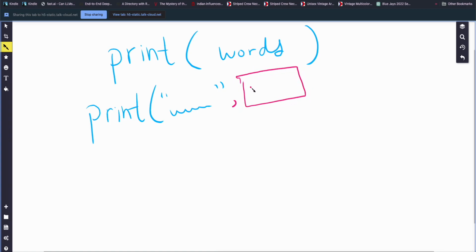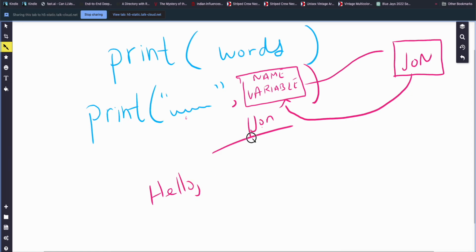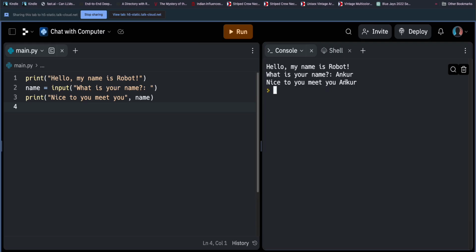Okay, so over here you can think of my variable box again, a name of a variable, which could be anything you want. What it'll do is, if the variable that we want is name, the program is going to find out what name is. If the name is, let's say, John, it'll go back here and replace the variable with John. And that's why it'll print this combined with this. So it's hello combined with John coming from here. And that's why we get nice to meet you and then the name.